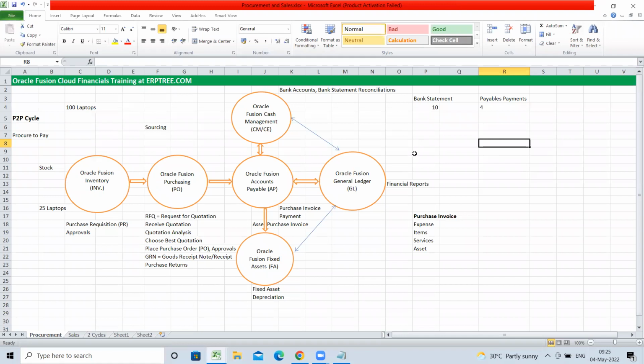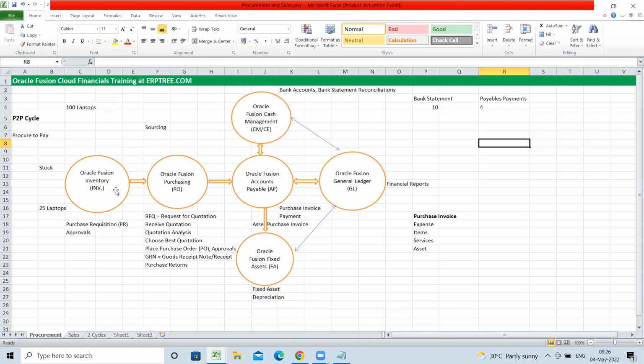See, when you use any application, do any setup or create any transaction, data is stored in the database. If you want to generate reports, whatever data is available in the database can be fetched from it. If you want to write direct SQL queries, you can connect to the database in the case of SaaS or PaaS, and you can extract the data, input the data, and do various operations, the same way as we do in EBS.